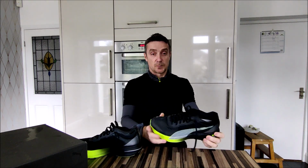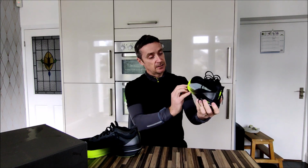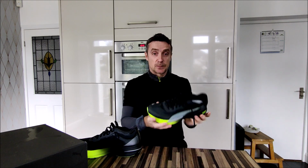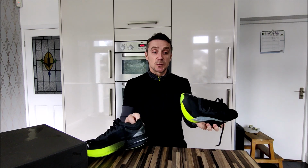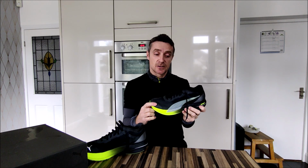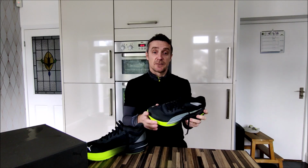So these are Puma Deviate Elite Carbon. So there's a carbon plate through the sole. They've got some mumbo jumbo technical material in the sole. I won't bore you with all that. All I can tell you is they are considerably stiffer and supposedly they give you a bit of spring. They were a bit more expensive than these. I had to pay £119 for these in this colour. You can get them for as low as £85 in different colour combinations. So anyway, these were £119, so yeah, quite a bit more than I'd pay for my other type of trainers.